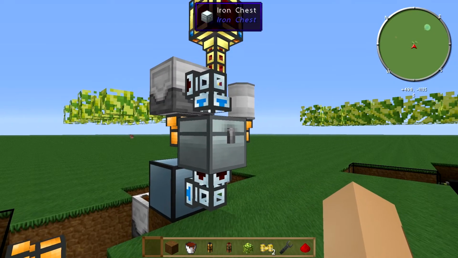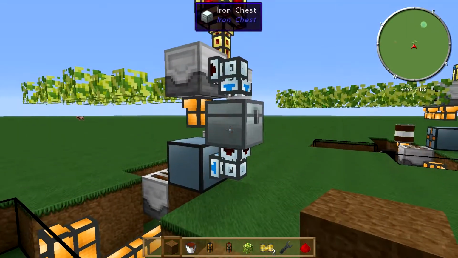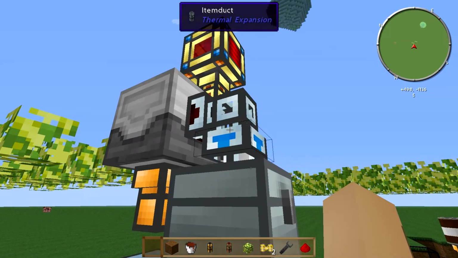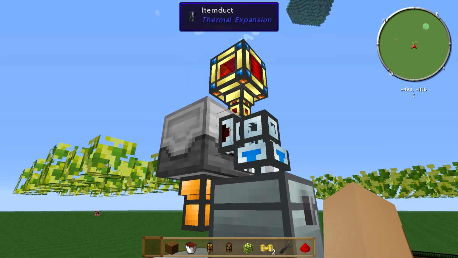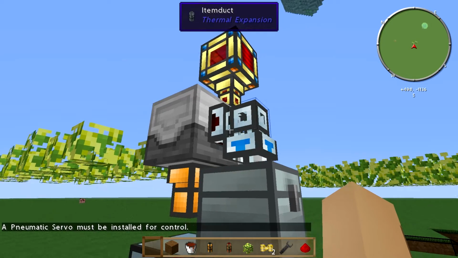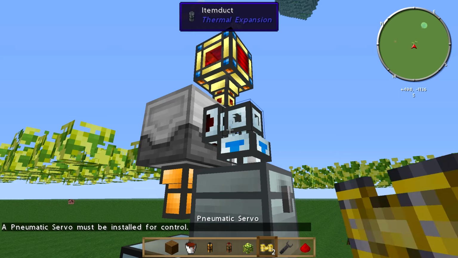Okay, now the same thing has to be done on the item ducts here. Okay, so as you see now, this is unpowered. We've set the direction, but we need to be able to control this.